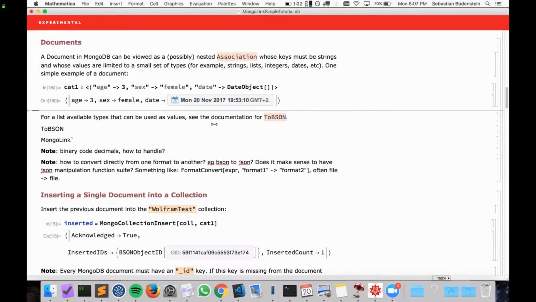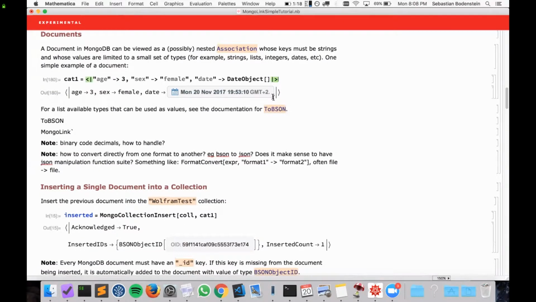And MongoDB usually, by default, uses BSON as its internal representation? Is that how it works? That's correct. But for our purposes, it will be as if you have, you know, what you see inside Wolfram Language is basically an expression, an association with expressions in it. Exactly. The fact that underneath there's some BSON magic is almost never going to be seen and is irrelevant. Okay, fine. The only reason that I document this here is that you can see the types, because it's important to know what types are supported natively.